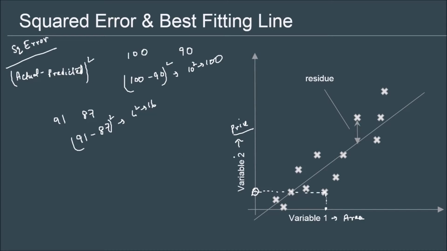And we do it across all data points. For each data point, we will have to measure basically this distance. So this will be our predicted value at this point for this area, and this cross will be our actual value. So whatever the distance between these 2 points will be my error.